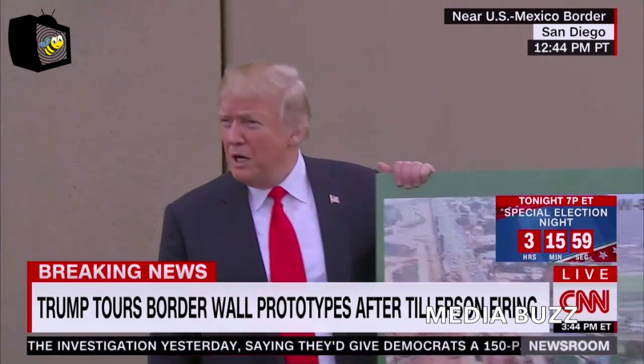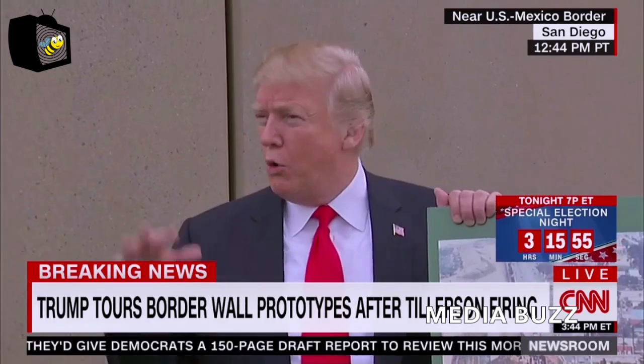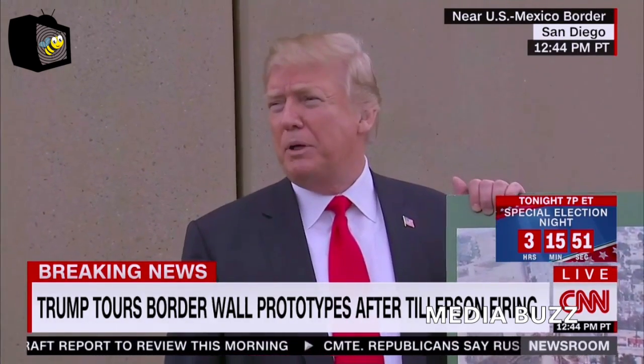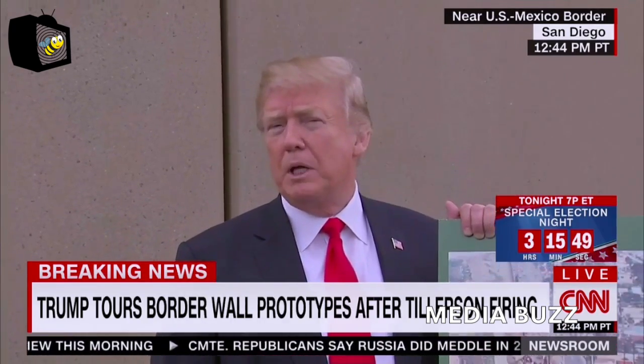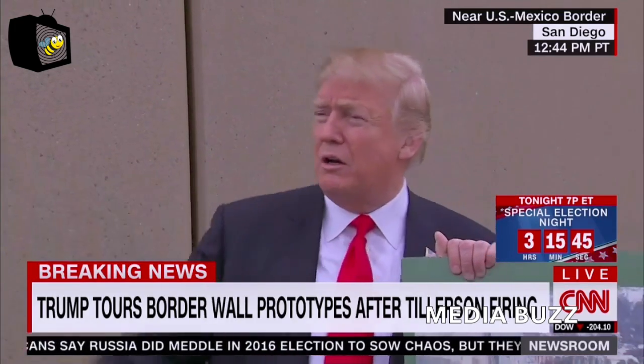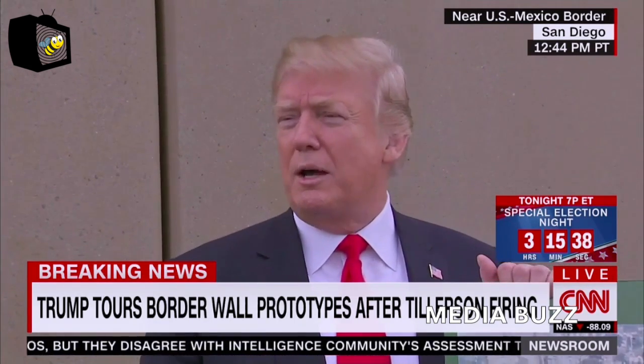Excuse me? Has coming here to see these been fantastic? I mean, we're looking very much at the wall with some see-through capability on the other side and then solid concrete on top, or steel and concrete on top. The round piece that you see up here, or you see more clearly back there, the larger it is, the better it is, because it's very hard to get over the top. It's really a deterrent from getting over the top.